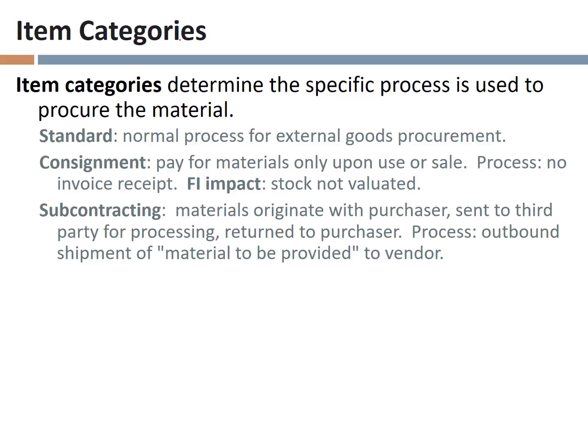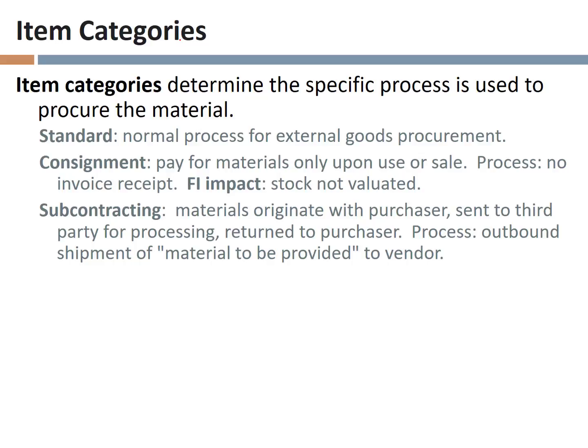So let's stick with our car example. I own a car dealership, and I want to have a special paint job done to one of my vehicles by a local paint company who does really deluxe paint jobs. So I ship them a car that I already own, and they do the paint job, and then they ship it back to me. Well, what's actually happened in this situation is subcontracting.